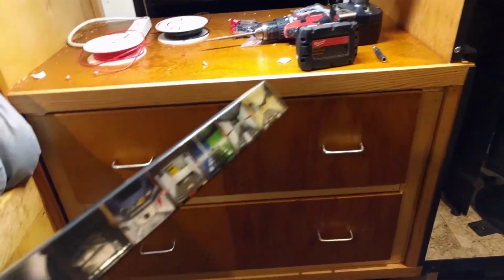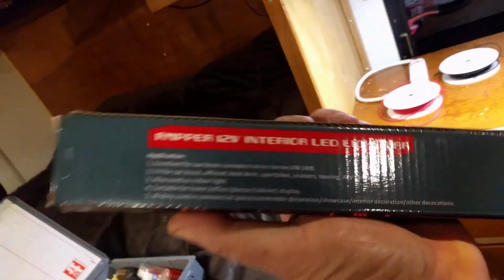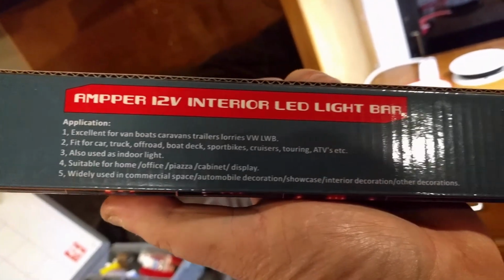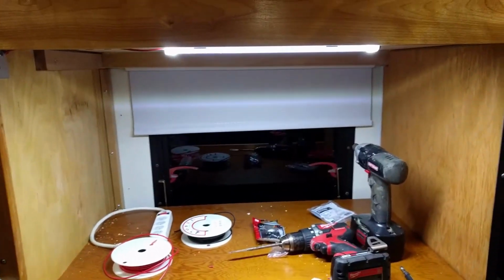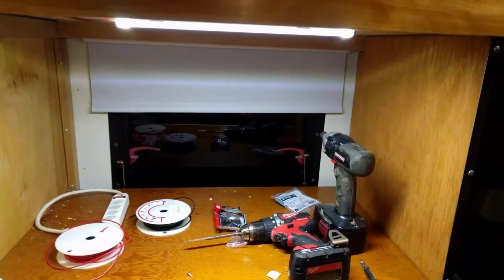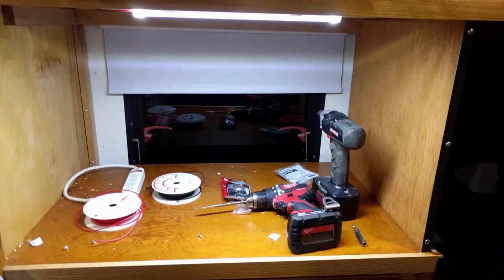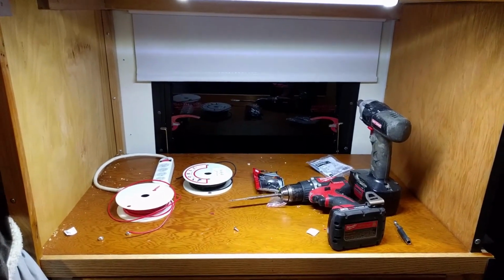There's the front of it. There's 4 of them in this box. Got them from Amazon. I think they were like $9 for 4 of them. Can't beat that. LED. So, got that taken care of anyway. I'm going to go back to working on the old John next. So, I'll see you guys in a minute.